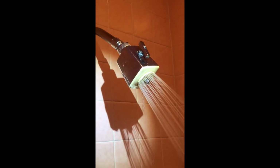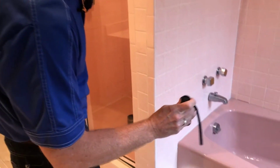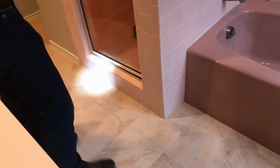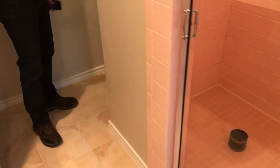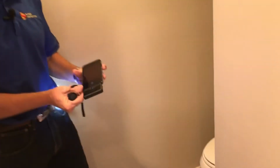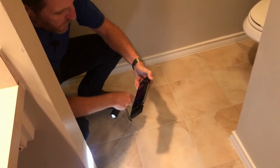So now we've let water stand in the shower pan for about 5 to 10 minutes, and you can do it longer, but that should be sufficient. And we're going to look for any evidence of leakage. So we're looking around the bottom of this for any water that might be coming out anywhere. And I'm going to check it with my infrared camera to see if we see any evidence of leakage around.